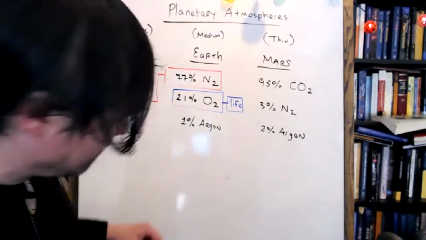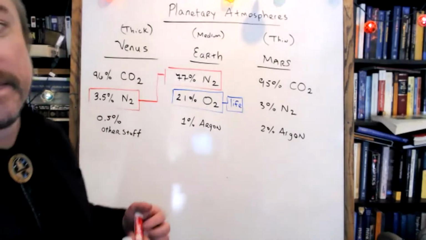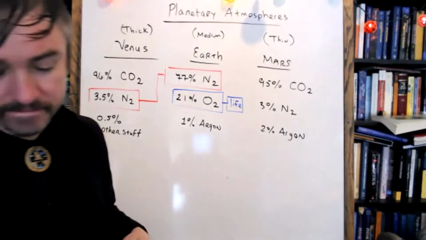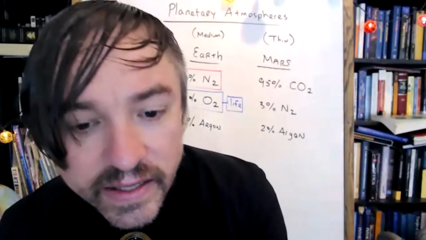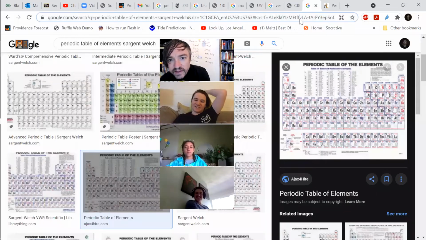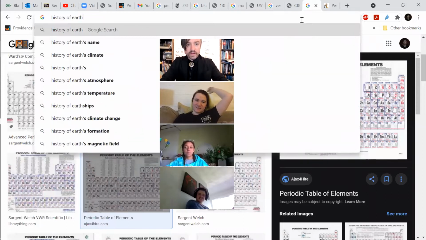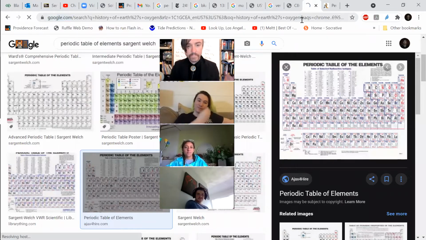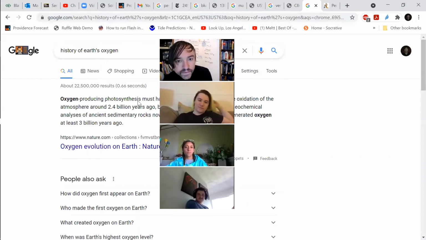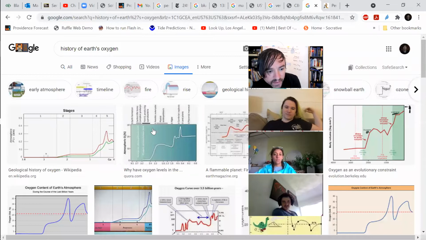Terraforming is something that happens on Earth already, thanks to our friends, the blue-green algae. Yeah, the plants really helped us, except for that one time they caused the oxygen holocaust. But it's cool to look at a graph. I wonder if it'd be easy to find the history of Earth's oxygen. If you look at a graph showing us the percentage of oxygen in our atmosphere over time, it's pretty wild, right?